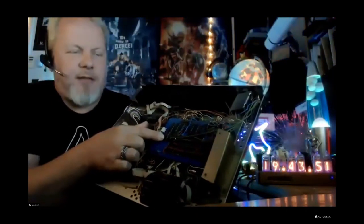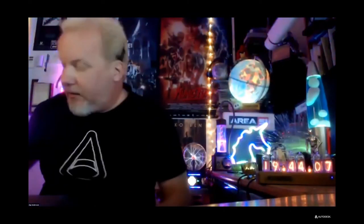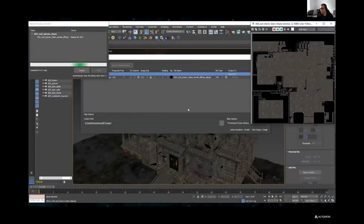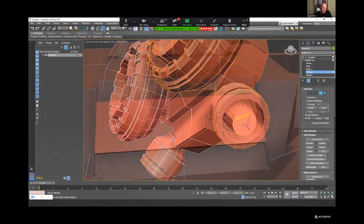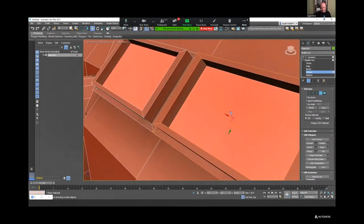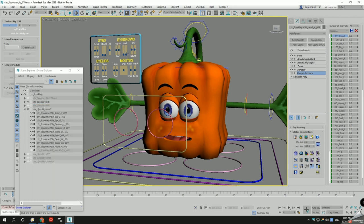During July we had the 3ds Max webinar, now available for all those who couldn't attend. It's over two hours of information covering all news in 3ds Max 2021.1, improvements on the viewport by Sap Anderson, also discussing OSL technology and cool viewport improvements, render-to-texture improvements, and modeling improvements. Logan Foster talked about the modeling improvements in Max with Shift+Drag — you can now shift and drag to move for extrusion, shift and scale down for insets. It's quite an important difference to the modeling workflow.